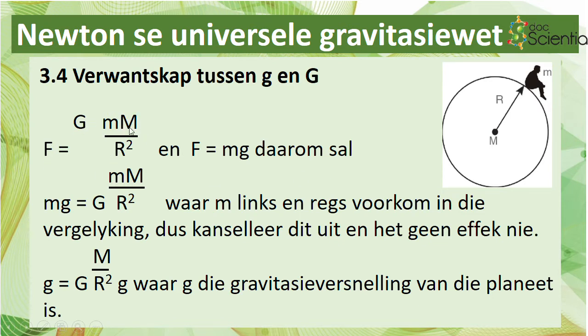And when they're putting a capital M there, it means that it is a big mass as in the earth. Nee? So, dis nou die massa van 'n mannetjie wat sit op die aarde. Okay, so that's the mass of the person, the mass of the earth. This is the radius of the earth. Sien julle, dit is op die prentjie so aangedui. Okay. I'm saying earth now, but this can be planet. But let's work on earth for now. Okay, so die massa van die planeet, kom ons sê aarde. Die radius van die planeet, kom ons sê aarde.